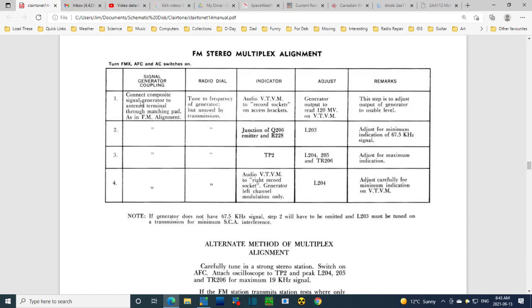Connect a composite signal generator, which I'm fortunate enough to have in my shop, to the antenna terminal through the matching pad, as in the FM alignment. Okay, that's actually done. Tune the radio to the frequency of the generator. My generator is stuck on 100 megahertz, plus or minus a little bit. This is interesting. Using an audio VTVM connected to the record socket on the back of the radio, you then adjust the generator output to achieve 120 millivolts of audio on the VTVM. At that point, you know the generator is at the right output.